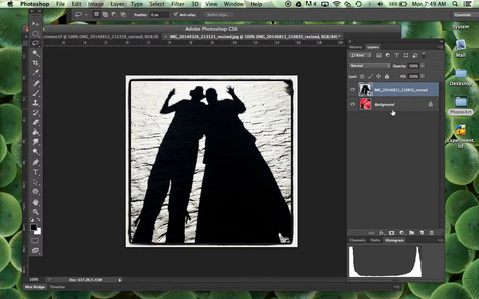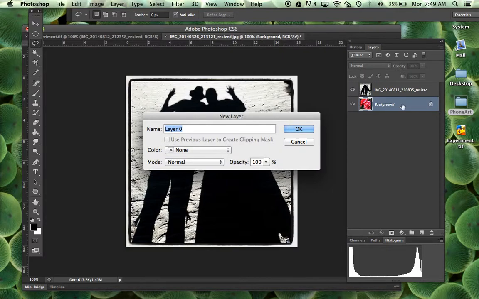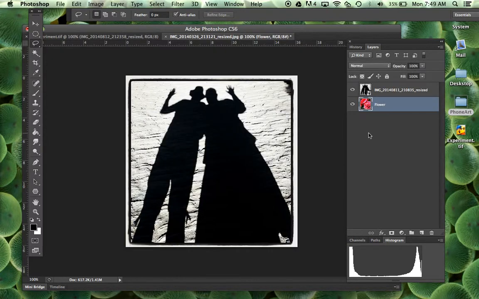And actually, we probably don't want to keep it as the background layer because I might want to add another color behind it, which is what we're going to do later when we look at gradients. So I'm going to double click that. I can rename it anything I want. I could just click OK and have layer 0, but it's actually really good to label it the thing that it is, because when you get 20 or 30 layers and you're clicking between, you need to know what you're doing.